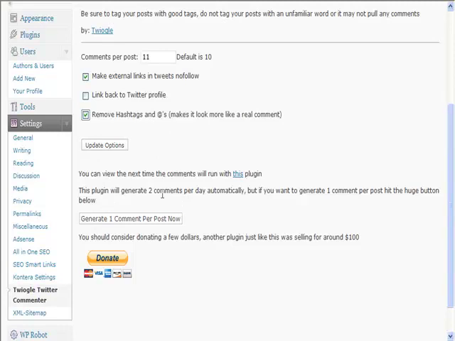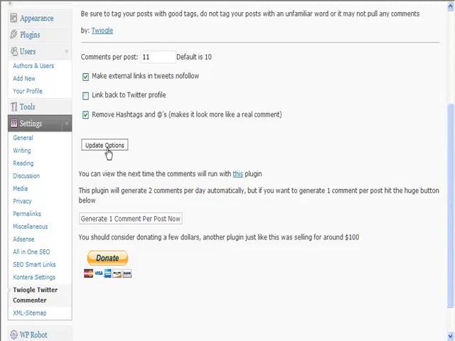And then what it will do is generate 2 comments per day automatically. So what it's doing is giving that organic look. It's making it look like people are naturally commenting on your site. If your site suddenly had 11 comments appear in a day, then that's a bit suspicious, and the search engine is going to go, there's something fishy about that. But having a couple a day looks very, very natural. You can speed it up a little if you want to by clicking this button, but remember, these are auto blogs we're creating, and the whole point is that they run on autopilot. So 2 comments per day is just fine. That's all that we need to do.